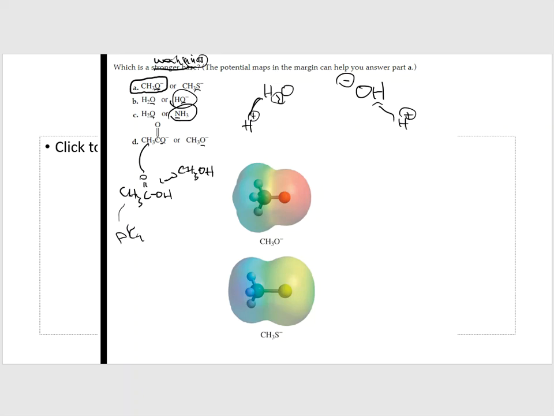Folks, don't forget the other tidbit of information. pKa of carboxylic acids, C double bond OOH, these were around a 5. The pKa's of OH groups, that's an alcohol, these are around a 15. Based on the pKa's alone, the pKa of 5 is lower. Therefore, it's more acidic. And that means that this is our weaker acid. And that means this is the one that we circle. That is how we answer part D.